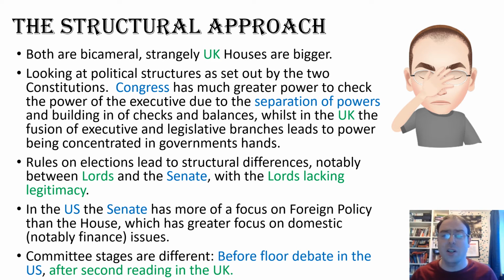Now, the rules on elections lead to structural differences, noticeably between the Lords and the Senate, where the Lords isn't elected and the Senate is, and this leads to the upper chamber in the UK lacking legitimacy. You can also look at the idea of focus. In the UK, both houses focus on everything, whilst in America there are more areas of speciality, with the Senate focusing more on foreign policy and the House more on domestic issues, notably anything to do with finance bills. So you've got more of a split in focus in the US than in the UK, which is a structural thing.